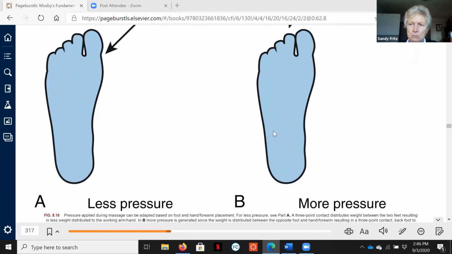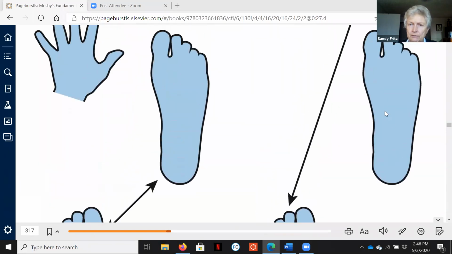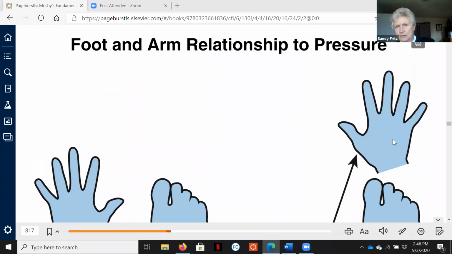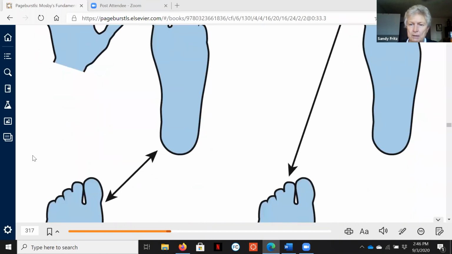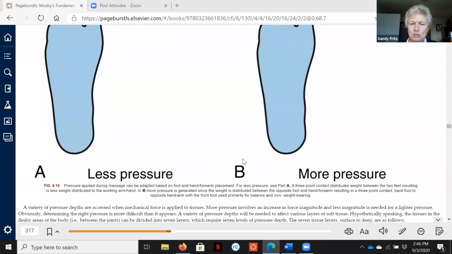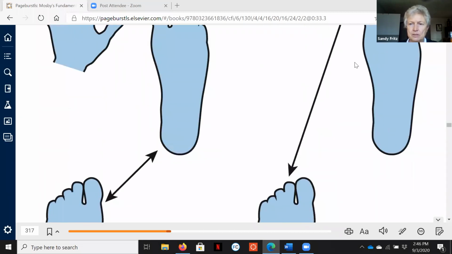But if you want to deliver more pressure easier, then your back foot, front foot, and then you use the same hand as your front foot. Now, more of the weight transfer is going to go into the client because you're not balancing yourself like you do here in this tripod. So we teach you to set your body mechanics up and your positioning for more pressure. But if you're in a situation where you want to primarily use a lighter pressure, then you might want to consider shifting which hand slash forearm you use.